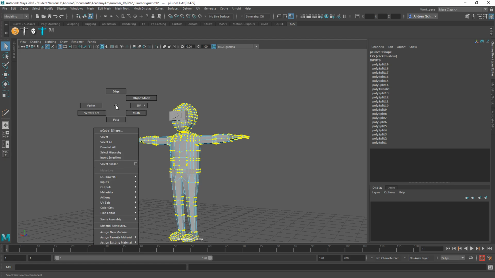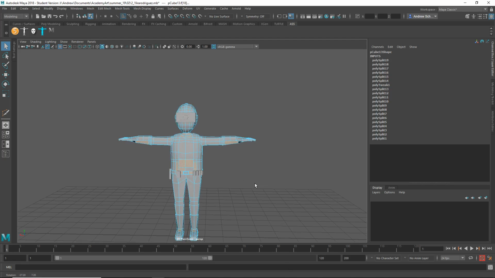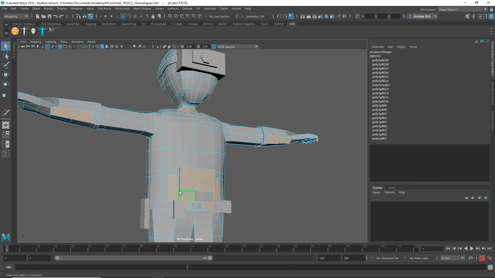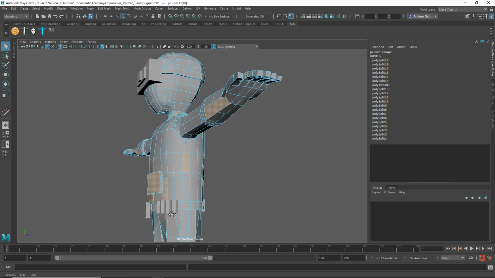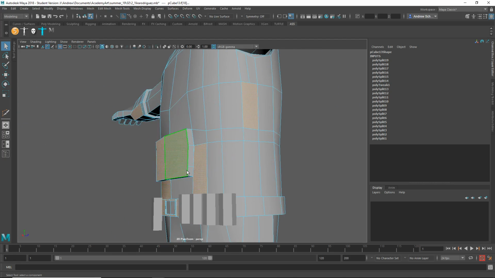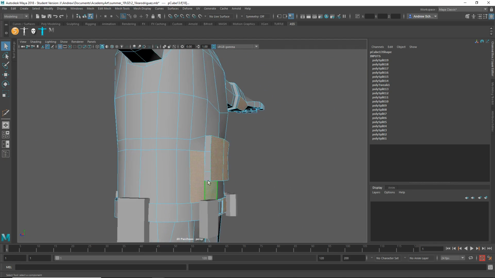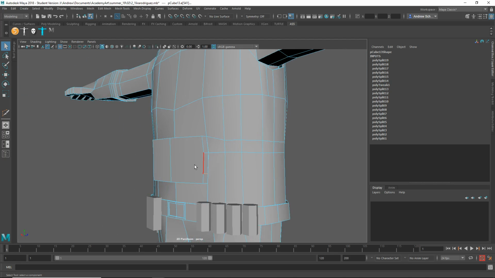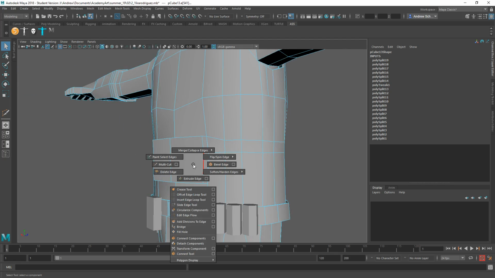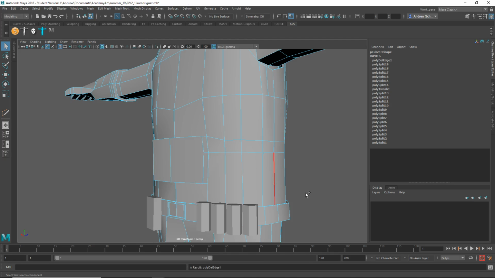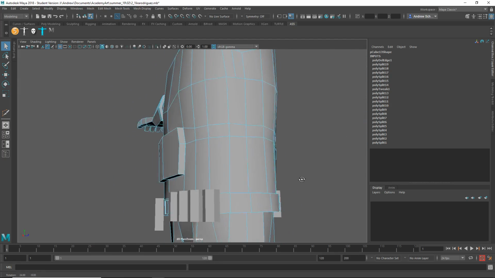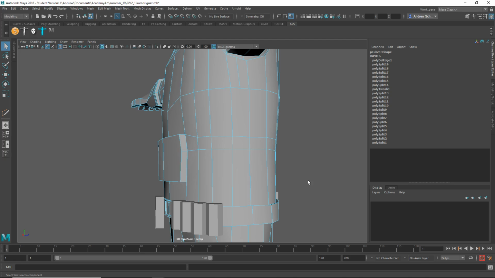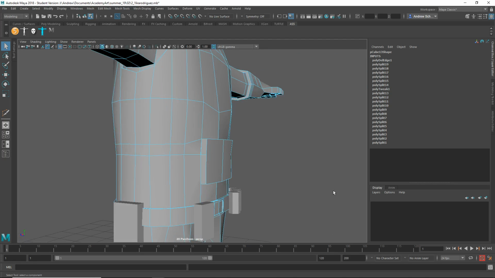Oops. Face. Oh yeah, along the bottom here as well. And along the front of this. However, I think you don't need this edge here, so I might shift select that, and then if I hold down shift and then right mouse click, I get this marking menu and go to delete edge. It's better using the delete key because it deletes the vertices associated with it as well. Oh, in this case it didn't. We've got an extra edge there.